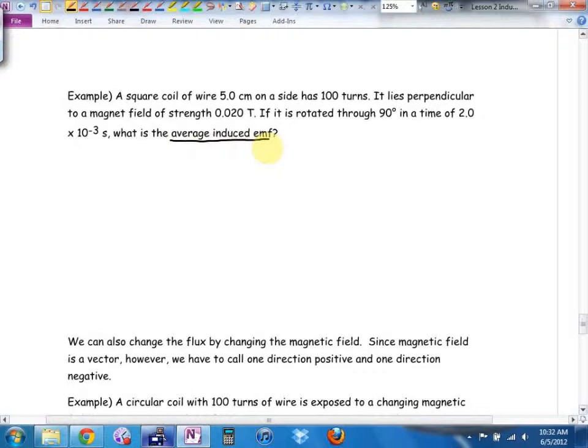By the way, the reason they keep saying average is it actually changes as you rotate. The flux is changing. It's not a constant value, which again is why we get a lovely sine curve coming out of the plugs. We get an alternating current. We're going to find the average EMF.